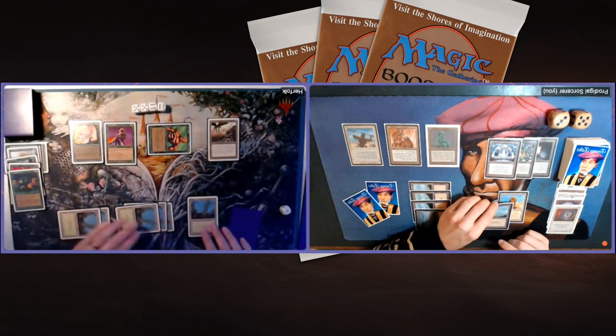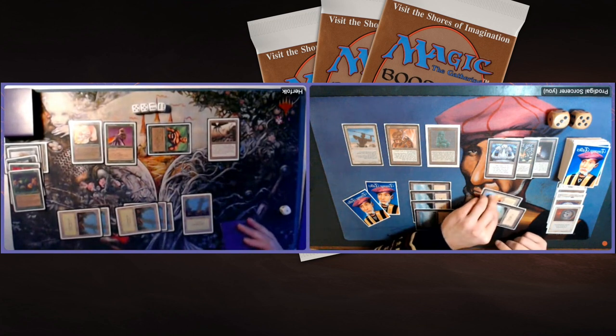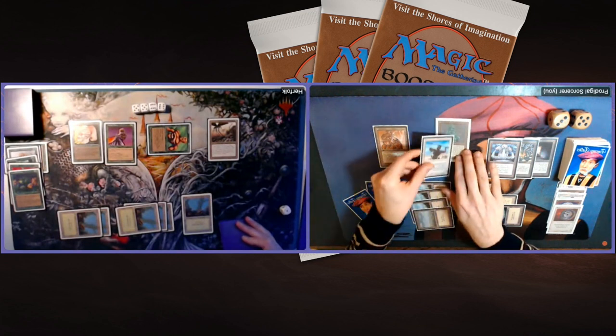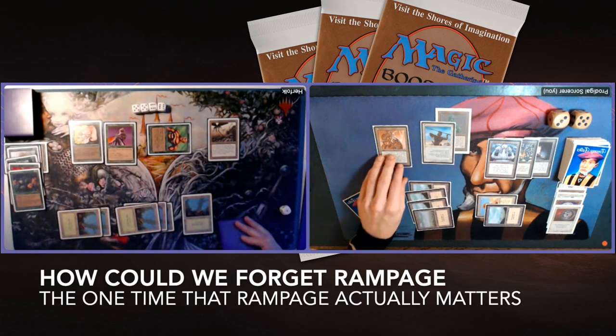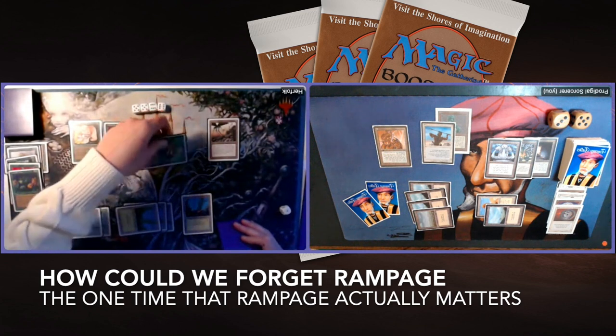And here she goes attacking with the Craw Wurm. Sorry, the Craw Giant. Card from Legends, 6/4 trample with Rampage. Oh, wait a minute. I remember this block. We made a mistake. Because she has Rampage. So I'm double blocking it here. But then the Rampage gets activated. We forgot all about the Rampage.